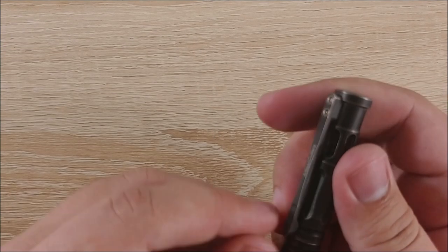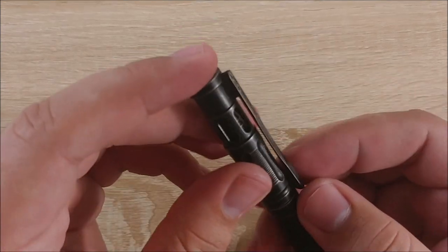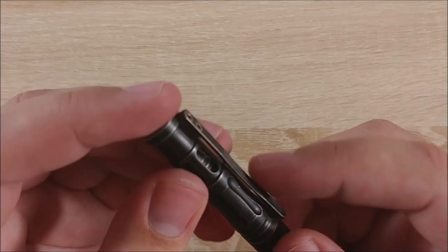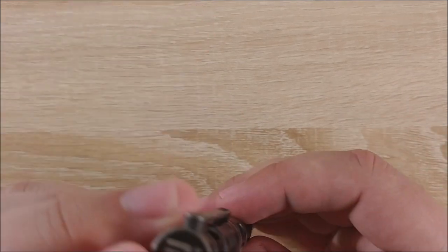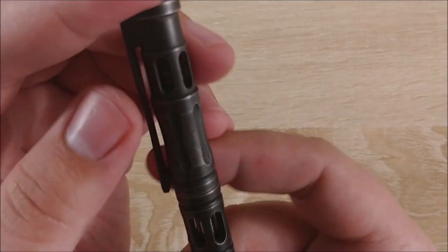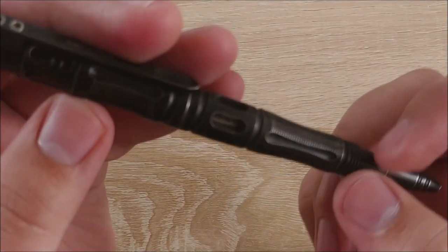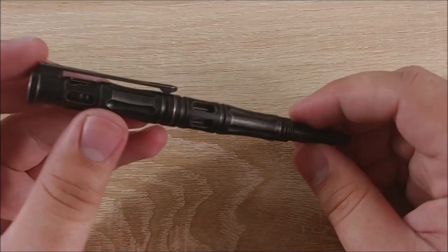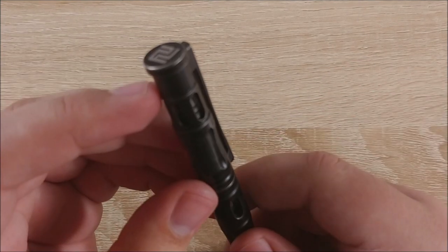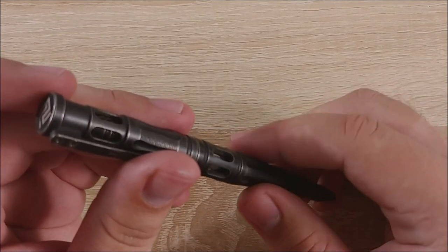This is nice. I am curious about the clip. I'm going to try to carry this and see how that clip does. It looks fairly thin and narrow, though. Also, there is an Artisan Cutlery logo up top. A lot of the windows and things in this. This is a very interesting design they chose for this one. I'm definitely going to carry that around and see how it performs.